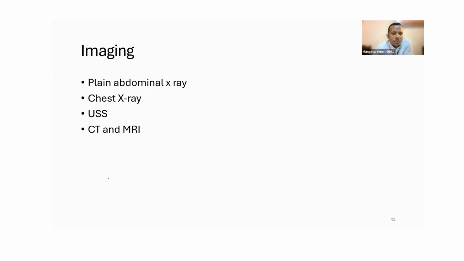But you can start with plain imaging, chest X-ray, and abdominal ultrasound, very important, widely available, but highly informative. At least it will tell the organ of origin, extent, and the nature, whether it's solid or cystic. And then you will have a more definitive, accurate cross-sectional imaging, CT scan and MRI.